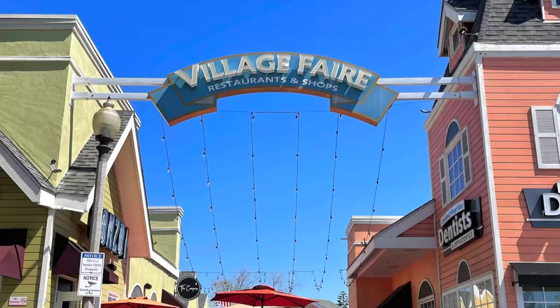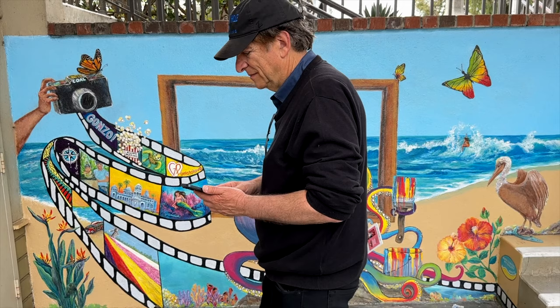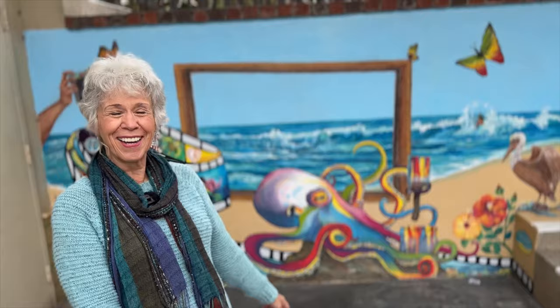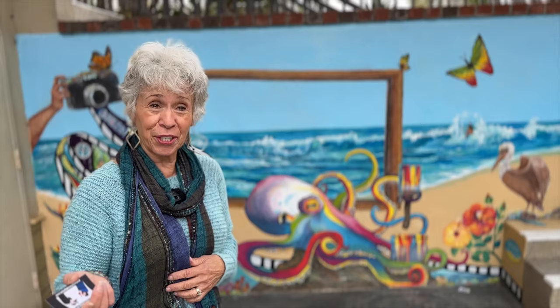The Village Fair extends beyond the great Victorian to a large outdoor shopping area. Here I stumbled onto another fantastic mural that did a super job of showing off the town. While photographing it, I happened to meet the artist behind the mural. She explained the camera painted in the mural is there because they want you to take a picture of the mural with you in it, so you can take a piece of Carlsbad home with you and say 'I was there.'